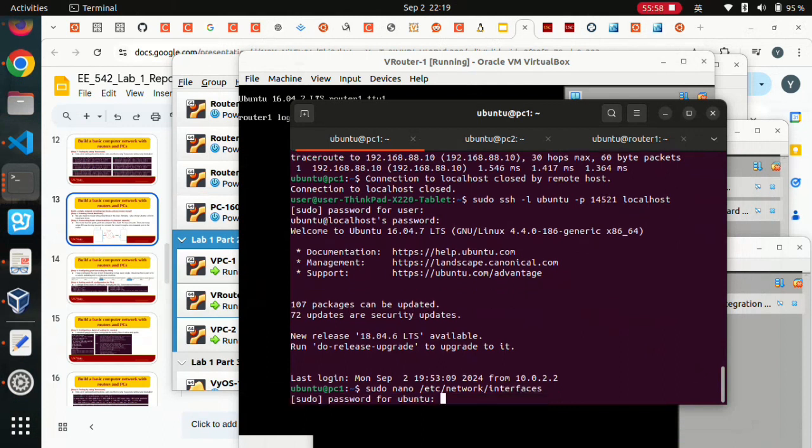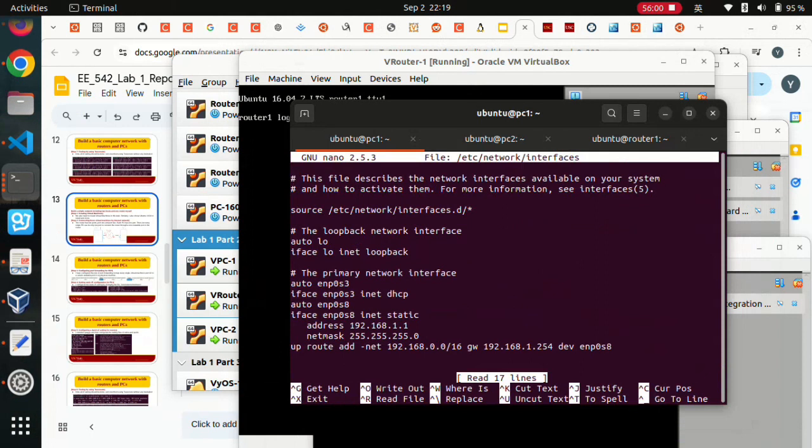Let me type the password. Okay, and you can see enp0s8. Yeah, it is the port which is connected to the router, and the way to get the IP address is static rather than DHCP, and the IP address is correct.